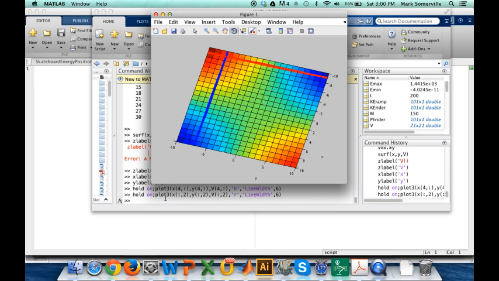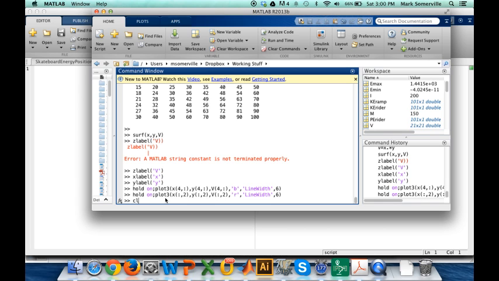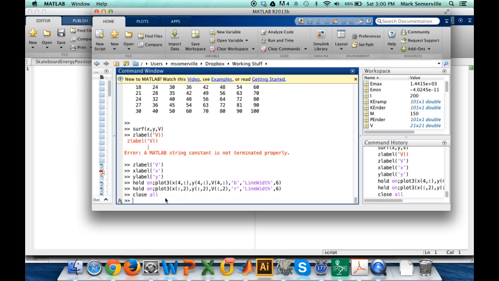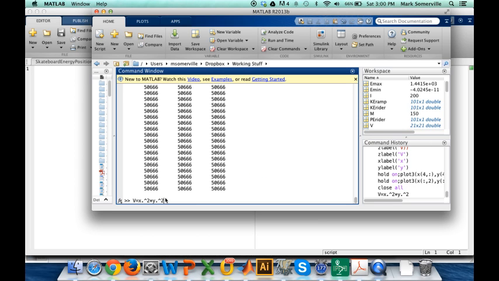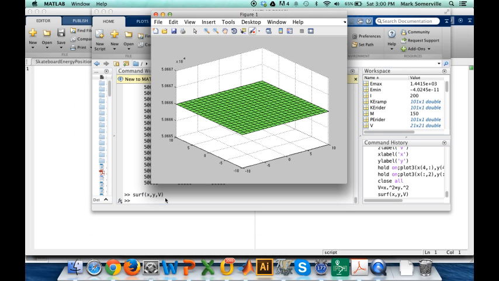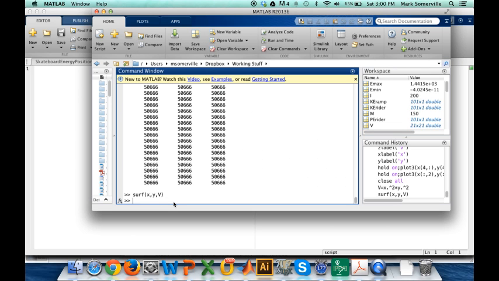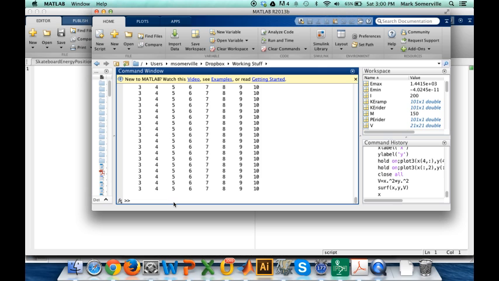So if we do this for a more complicated function, let's close that plot and make a new function. Instead of x times y, let's make it be x squared times y squared, just for the sake of making something different. So there's x squared times y squared, and we'll again do a surface of that.